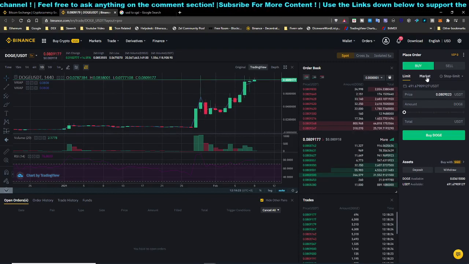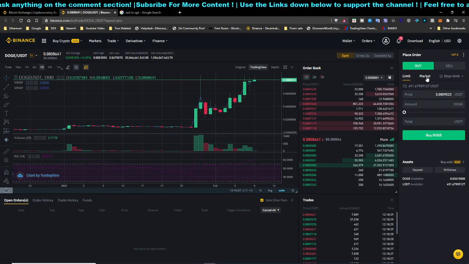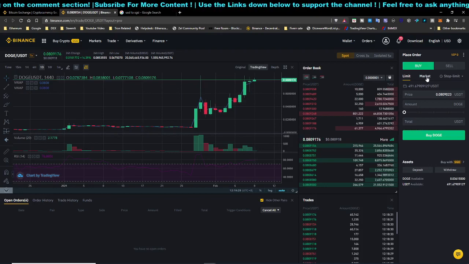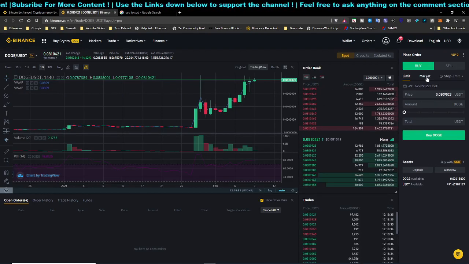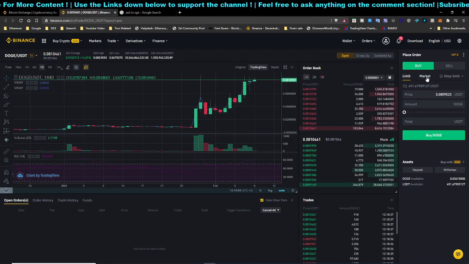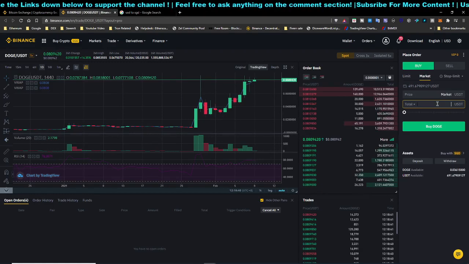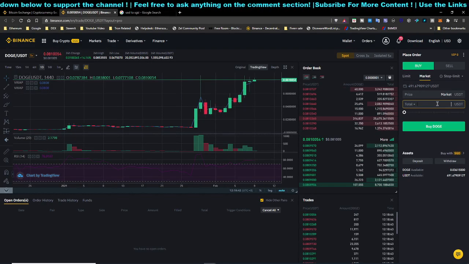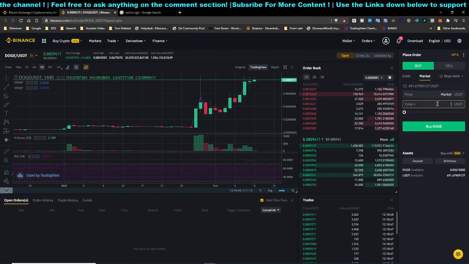So normally what I recommend is, let's say you're going to do a dollar cost average monthly strategy. Regardless of price point, on every 15th of the month you purchase $100 worth of Bitcoin or whatsoever coin. You just head over to the market, and you can type how many US Tether you want to use to buy Doge or whatsoever coin like Bitcoin or Ethereum. You can use the market order.